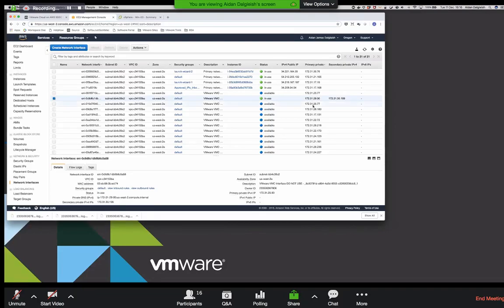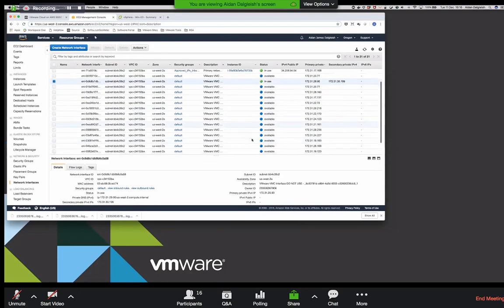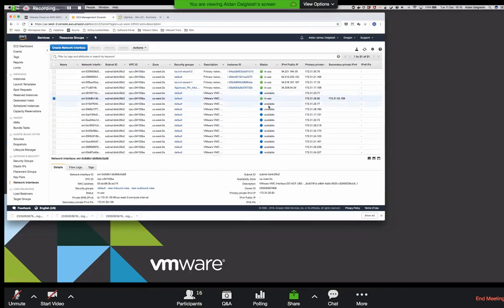Now, you may also notice there's a secondary private IP there, and again, that corresponds to that same edge device that's running on that particular host. I know some customers have looked and said, "Why is only one of these active?" That's as designed. So don't see that as a cause for concern.